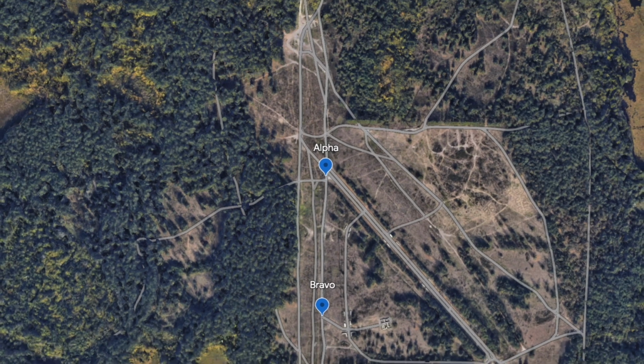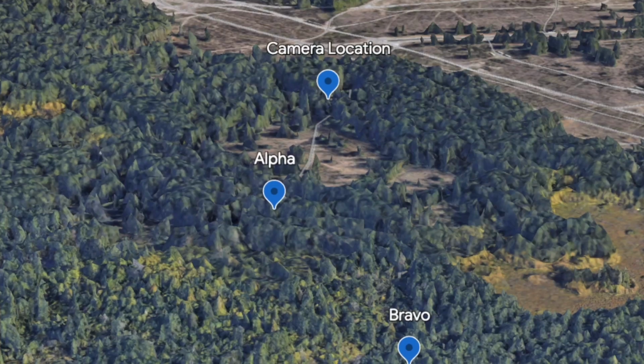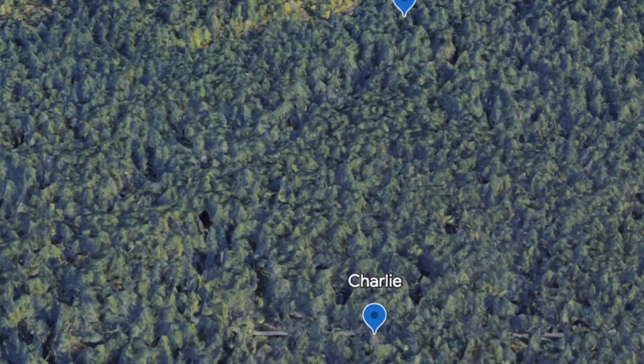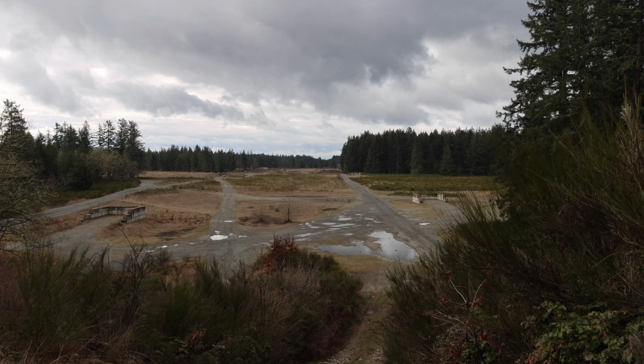Again, we're going to do it twice, once out through the open and once out through the woods, and we'll see how effective they are, because that should give you at least some sort of confidence in the whistles that are out there on the market and how effective they are or are not. I have no idea what we're going to find out here, but let's find out. Camera set up and we'll get on the road.